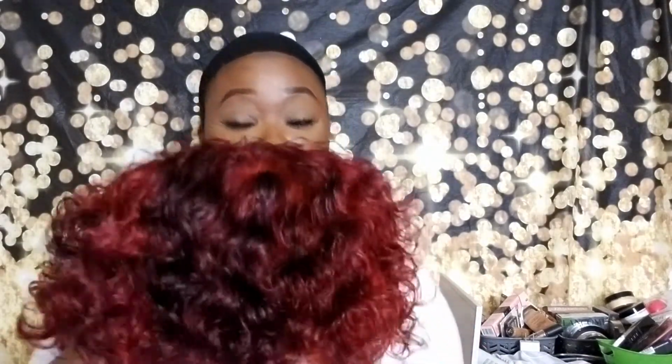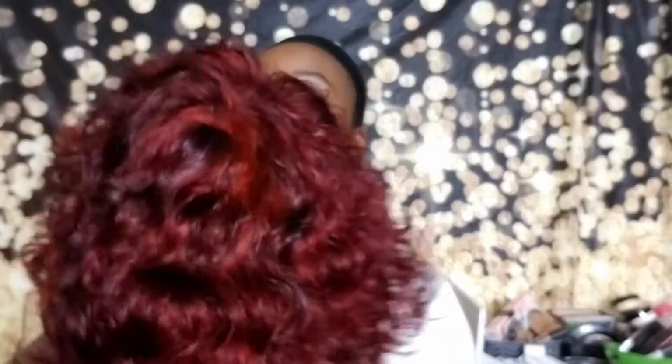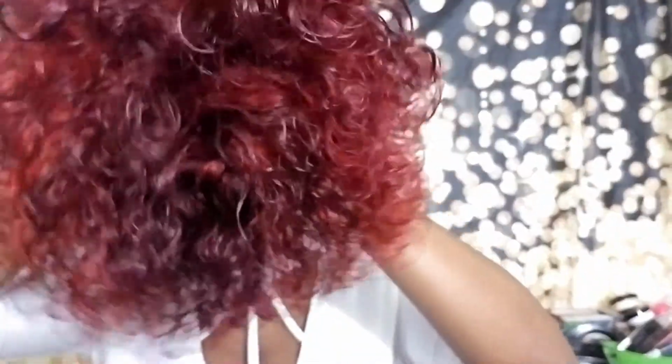So now that I've done my wig how I want, I'm sorry I didn't show you guys right out the box. Yeah, so now I'm going to put it on my head. Adjust it to however you want it to be. Make sure it's on right. Make sure that it is positioned correctly. Make sure your bang is in front of your head and not to the side. And then that's it. That's the look.